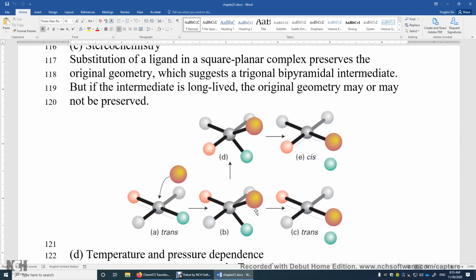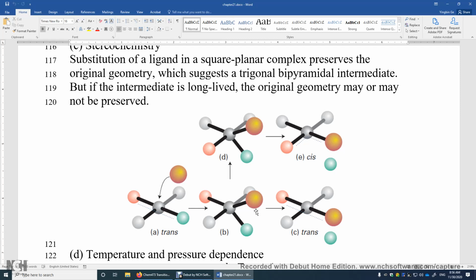And then once you form a square pyramidal structure, you have four ligands in the basal positions, right? You have four of them, and one ligand in the axial position. Now, look at the ligand in the axial position, and randomly, you can pick any two of the four basal positions. So again, three ligands: one in the axial position, two in the basal positions. Okay? If you look at these three ligands, the bond angles are 90, 90, and 180.